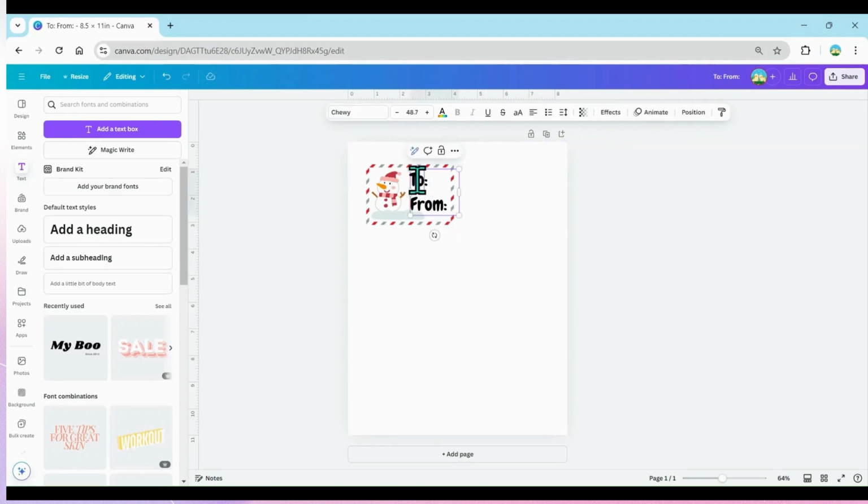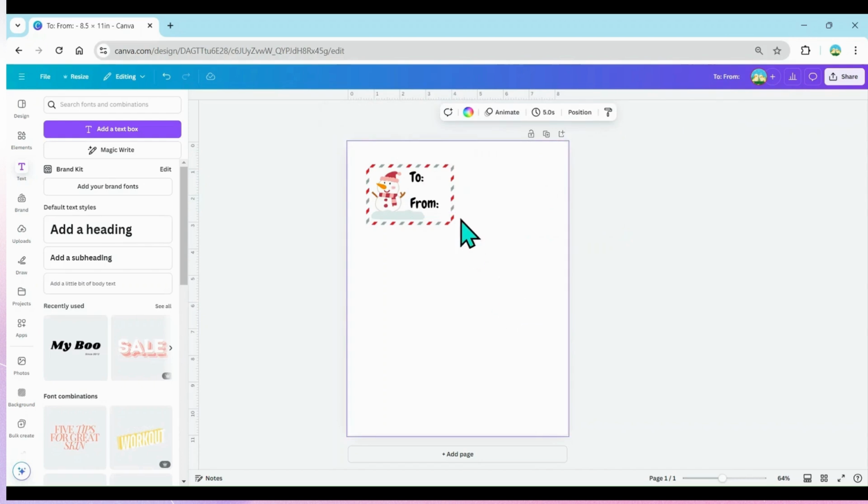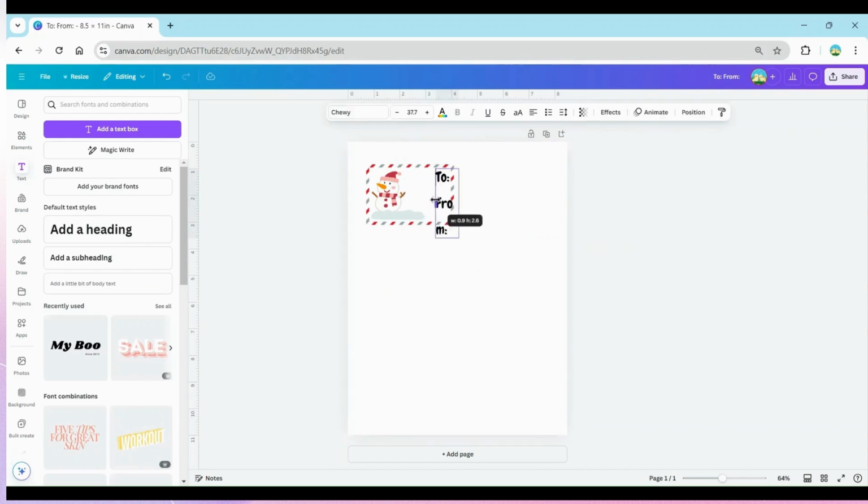But I think it's too big because I need to make a space there for my names, right? Because we want to be able to write our names big enough for people to see. So now, because I want more space between them, I want to go to spacing, which is right here. And I want you to see how together they are going to get. And then I'm going to put them apart like this, so they are not too together to the point that I cannot write. And I'm going to make them a little bit smaller.